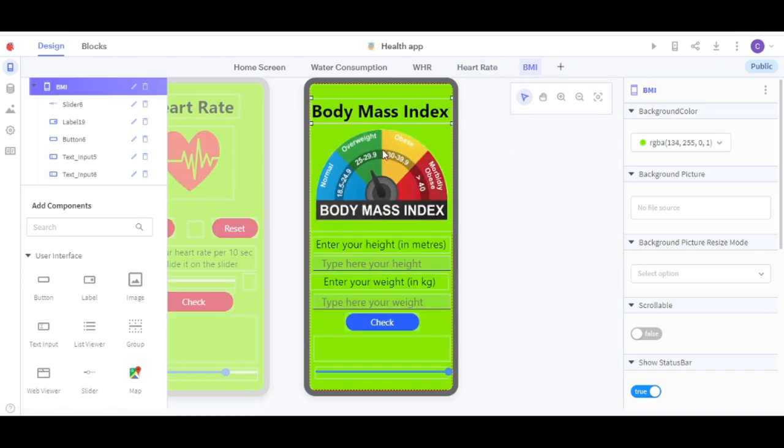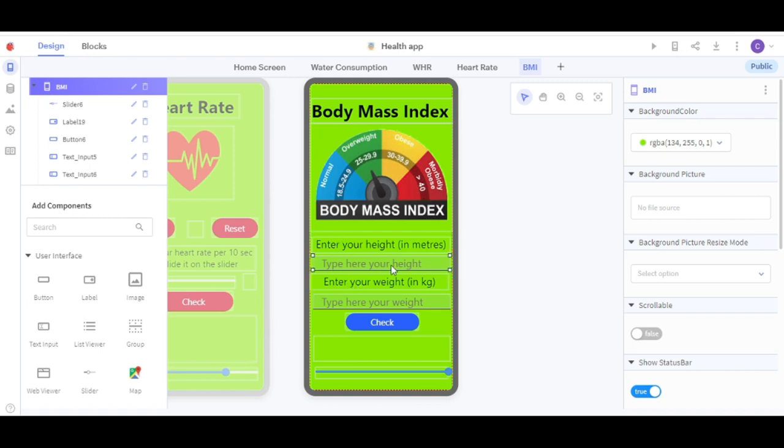Yes, and this is the body mass index, BMI, and this is the image. You can get it from Google easily. You can type BMI chart images. This shows the average: if it's 18.5 to 24.9, it's normal; if it's between 25 and 29.9, it's overweight; if it's between 30 and 39.9, it's obese; and if it's greater than 40, then it's morbidly obese.